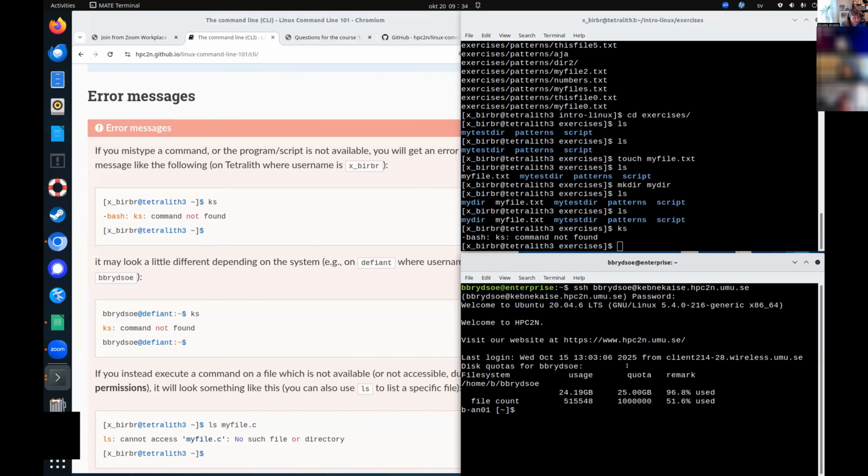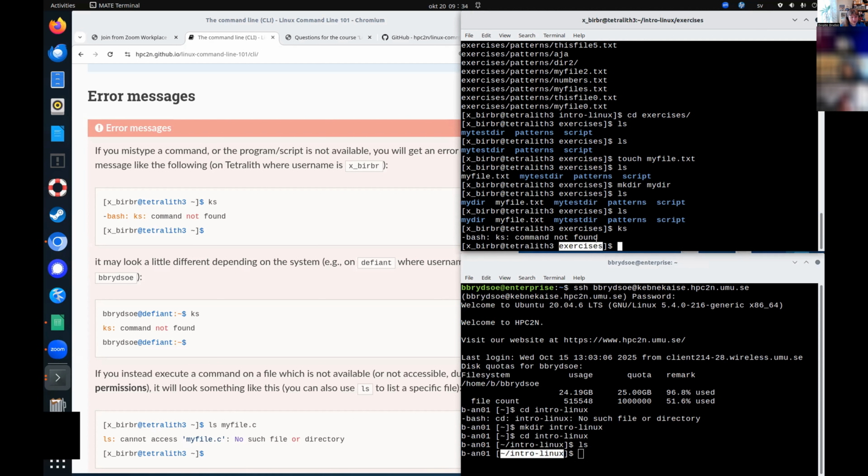Here I am, seeing if I created this directory or not. I didn't, so I'm going to create it. This is on HPC2N. And I'm going to show you that it looks slightly different there. You can see there is a different name of the node. And there's a difference in how it shows where you're located. It shows the full path from your home directory, whereas here it only shows the most recent directory.